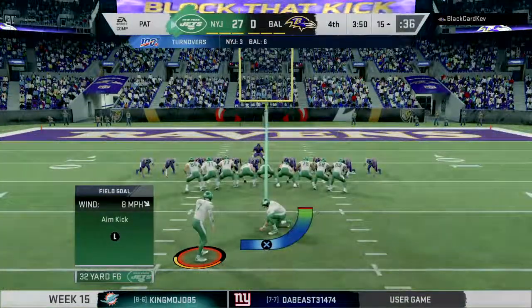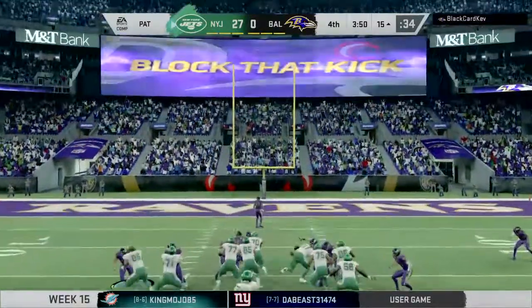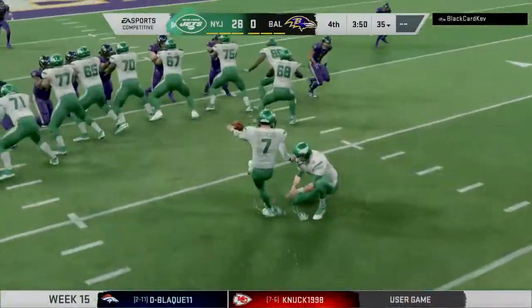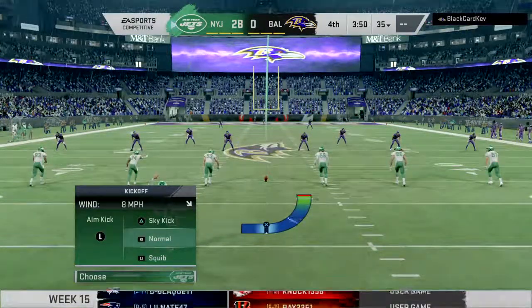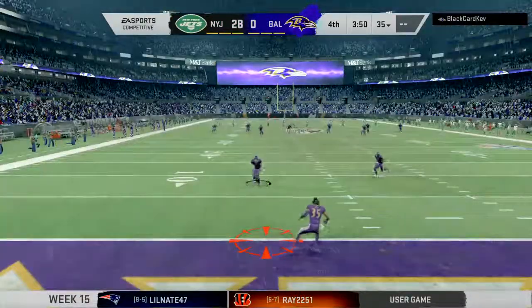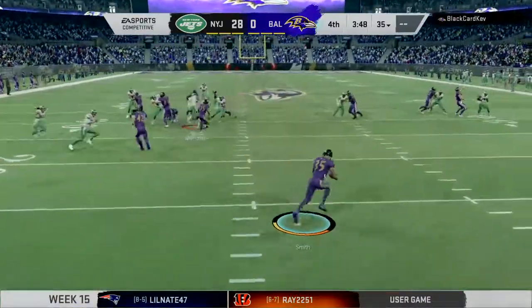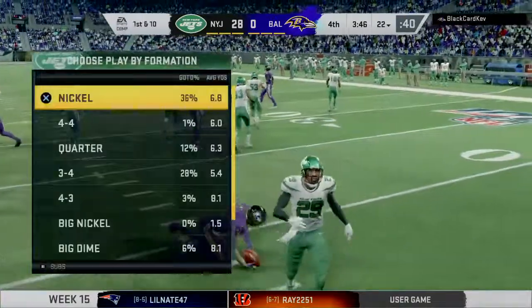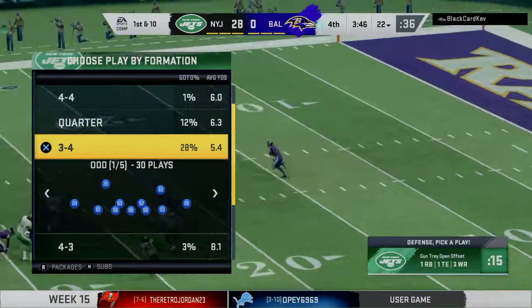Catanzaro now for the extra point. It's good, and they stretch their lead to 28-0 now. So they throw the pick six. They'll get another shot at it now as this one's in the air. This is fielded at the goal line, and he's up past the 20 to the 22-yard line. The Ravens take over first and 10 at their own 22-yard line.